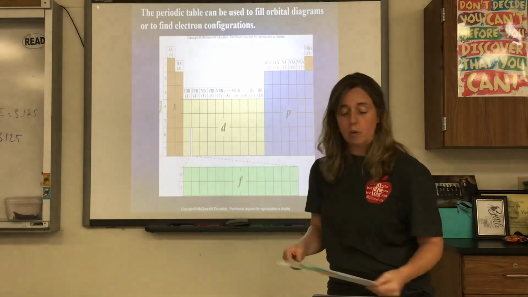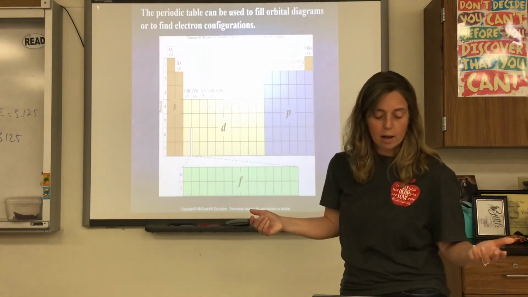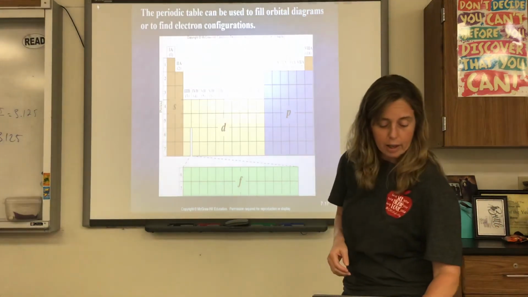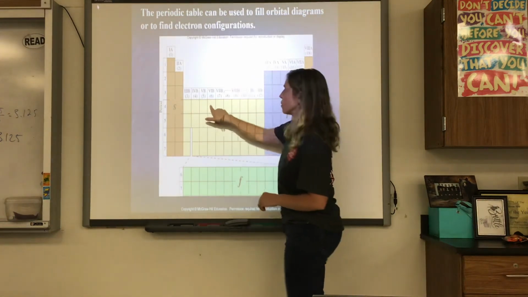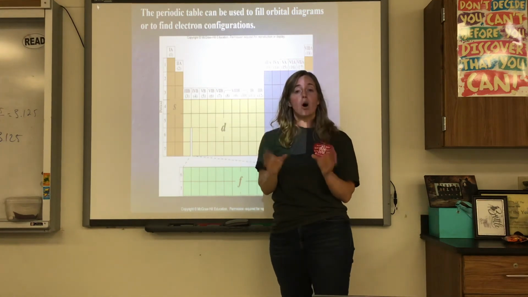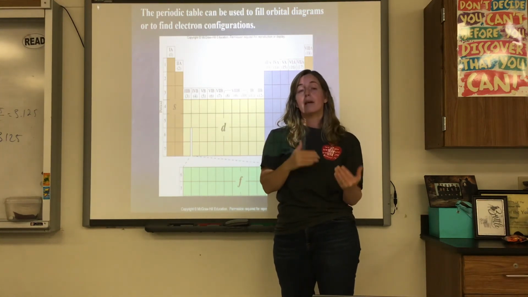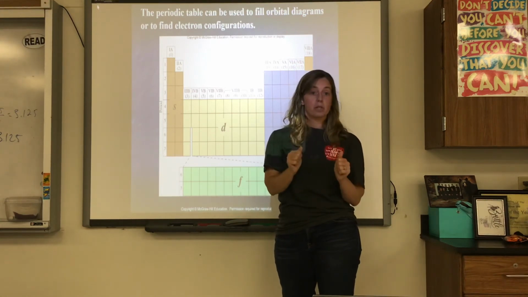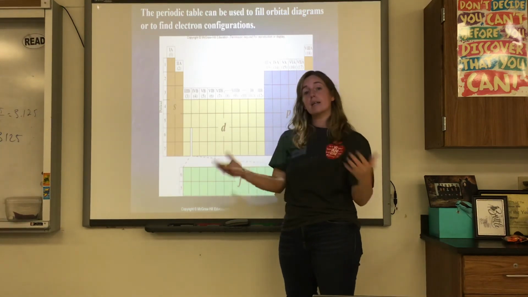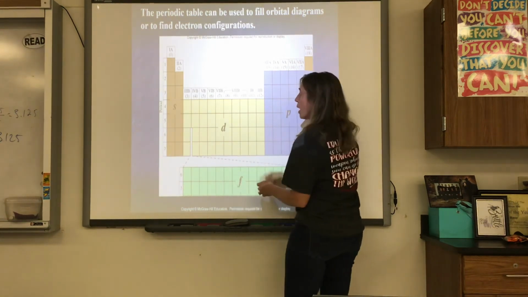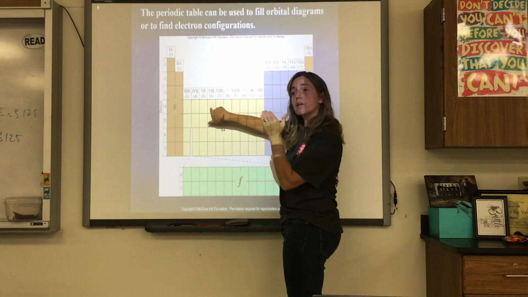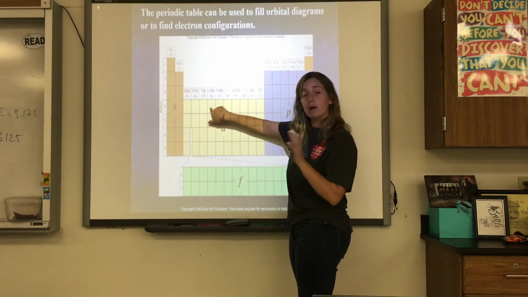So let's try to do one for, let's say, chromium. Chromium is element 24, and it's going to be right here. This is where chromium is, right where my finger is. Now, I'm going to talk you through how to draw the configuration out. Then I'm going to draw it on the paper and show it to you. Pay attention to how I do my hands so you can see it's just like reading a book. So I know that I'm going here. I'm going to use my left hand and start at the very top, and count over to show you how to write the configuration.